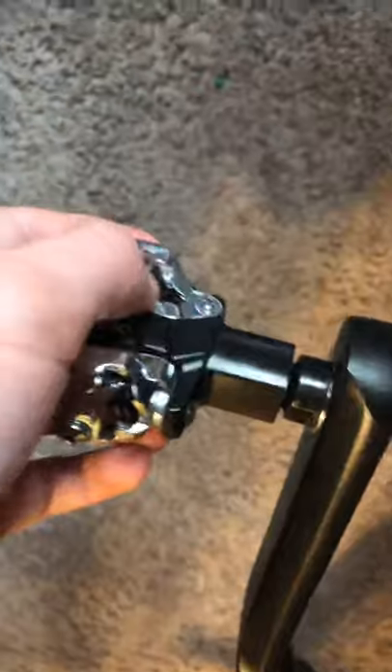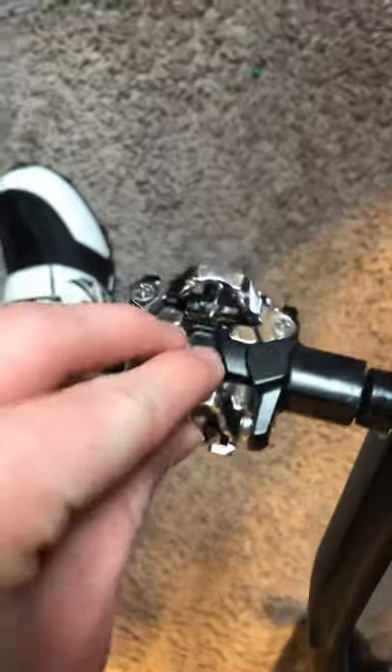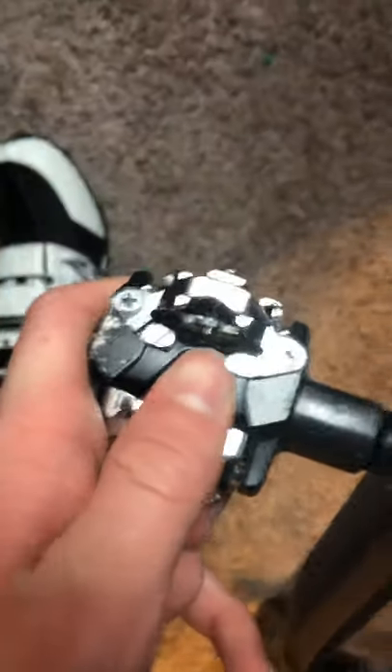You have a hook right here that goes into right here, and whenever that happens you're stuck in there. But once you push down, this part right here is curved, so when you push down with your back — there are springs in here and it moves backwards, then shoots back forward, and that's how you're locked in. To do it, you always start with your dominant foot.